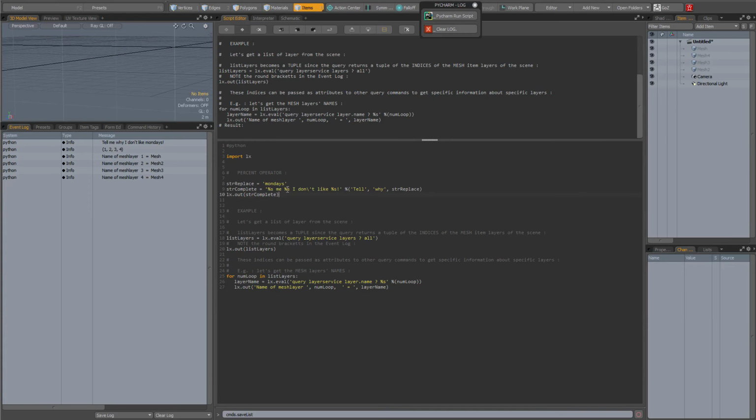And every %s sign in this string will now be replaced with whatever is after the string. So string and then parentheses and then quote tell, and this will be the first replacement for the %s.